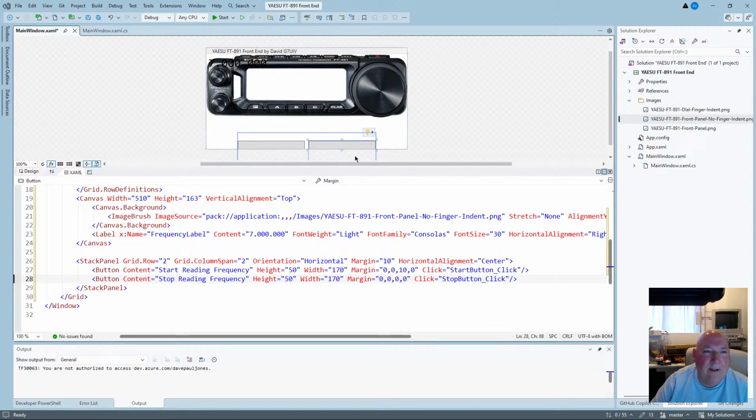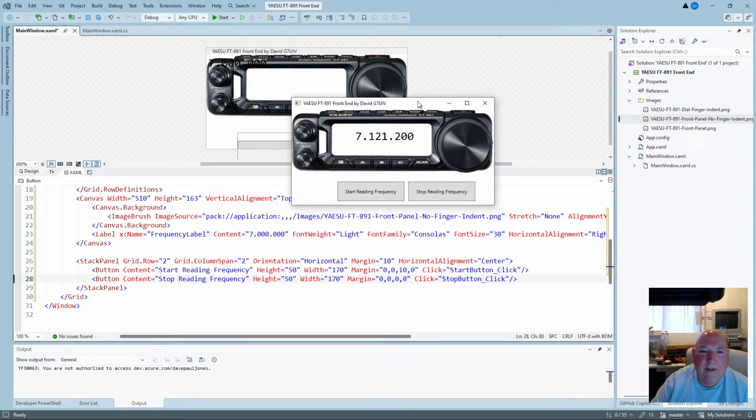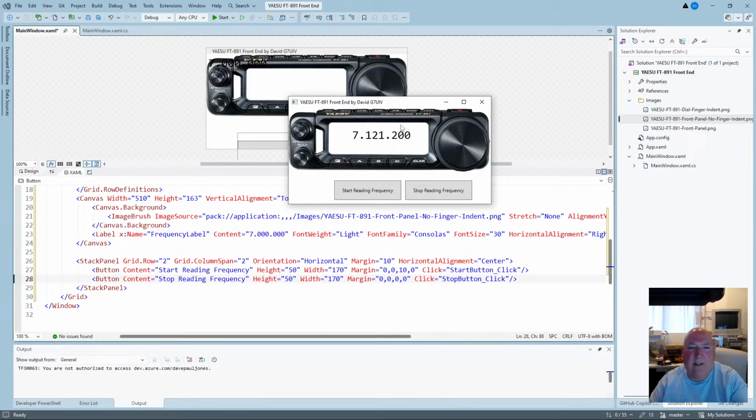Got a little bit of progress on this. I'll show you. There it is. This was at the end of yesterday's stream. I can turn the knob on the radio and alter that.